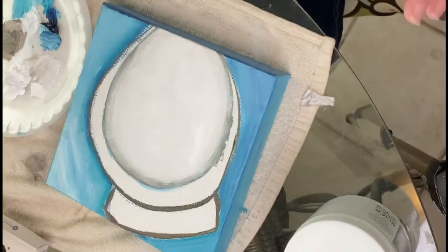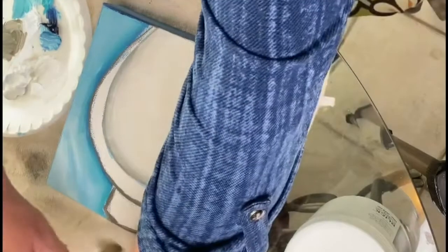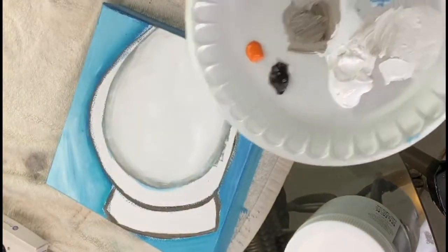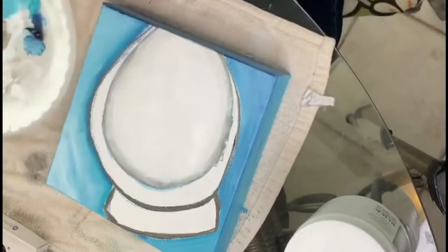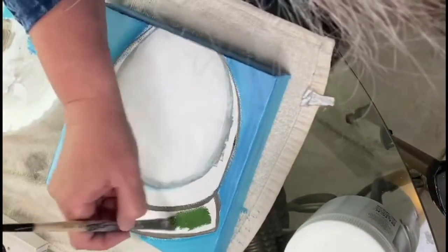Back to that other little brush. I was enjoying that one, the little angle. This is probably a 1/2 inch angle brush. Try to get most of the blue off. I've got the green out already. I'm gonna dampen it and then just get a little bit of my green. Well, let's get his hat in.